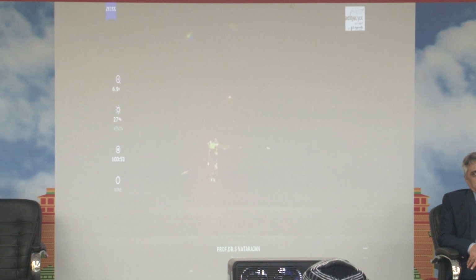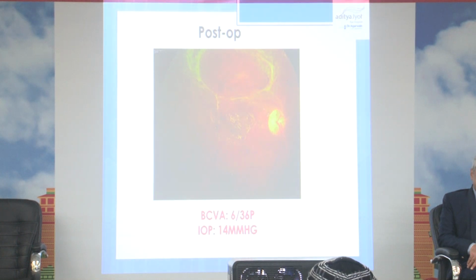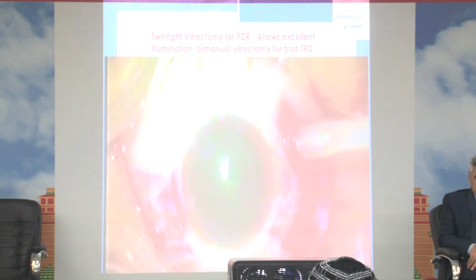But in this case, in spite of all the things, we couldn't remove most of the blood. But you have to actively follow the patient, complete endolaser photocoagulation, and all around we can see multiple breaks that happen because of the severe proliferation. You can see multiple ports have been used, and this was a fundus picture with the 6/36 vision. So many times these sort of patients, you can't remove the oil, you may have to wait for longer.